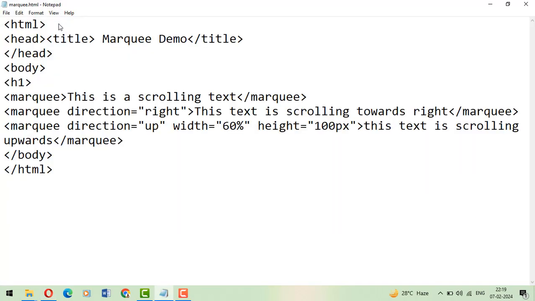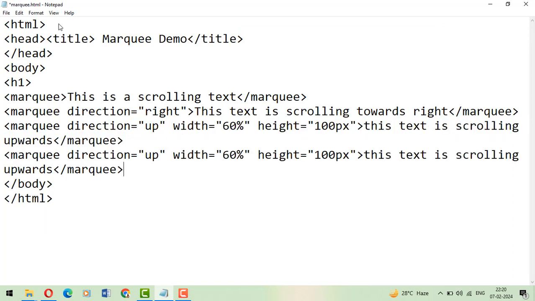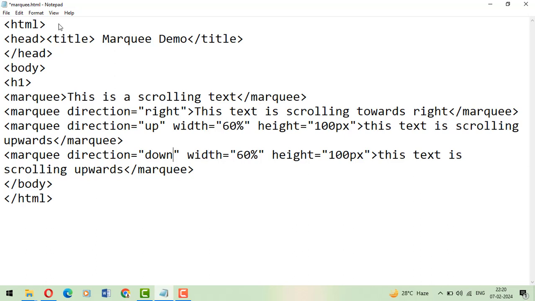Then I will be adding one more with the help of the same marquee tag direction. Which I had taken as up, I will be taking downwards. Instead of up, I will be replacing it with down. I will be making the width to be 800, sorry, let us take this to be 200.